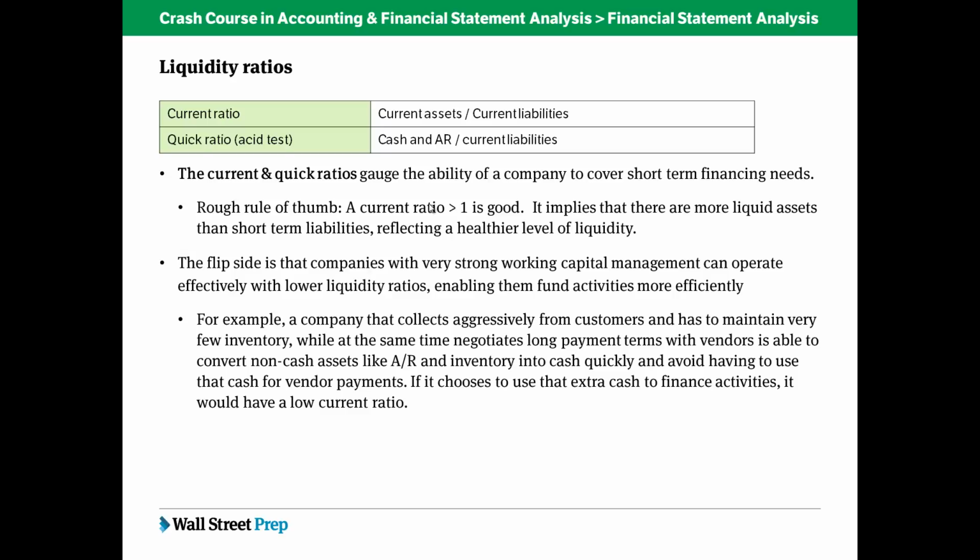of liquidity. In other words, if things got really bad and you all of a sudden stopped generating cash, and you needed to quickly come up with cash to pay short-term liabilities, I've got accounts payable coming up, I've got accrued expenses that I have to account for. Well, if you have current assets, a lot of cash, a lot of accounts receivable, a lot of inventories, things that can quickly be converted into cash. If you have more of those than current liabilities, that's considered a good thing.